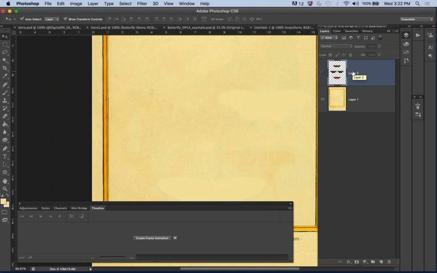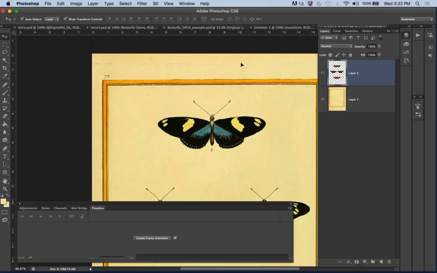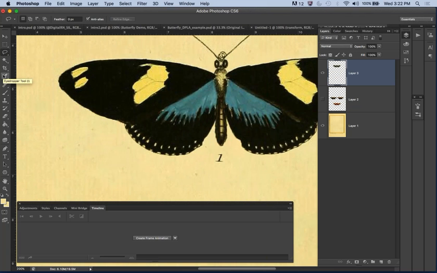Now we're going to move on to actually animating and transforming these butterflies. I'm just going to do one of them because I know we're short on time. So I'm going to take this guy up here, and I'm going to isolate him from the rest of my layer so that he's all by himself. Okay, and I'm going to use the lasso tool to do this part, and I'll zoom in a little so you can see.